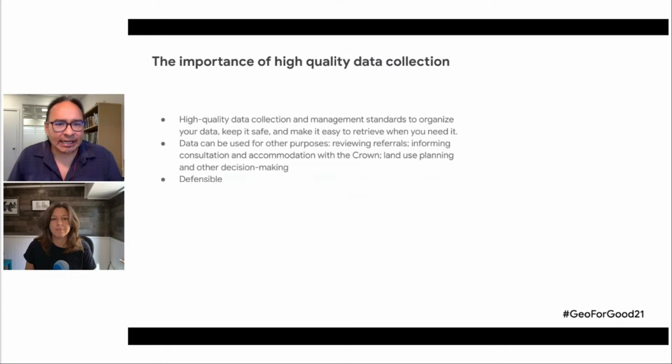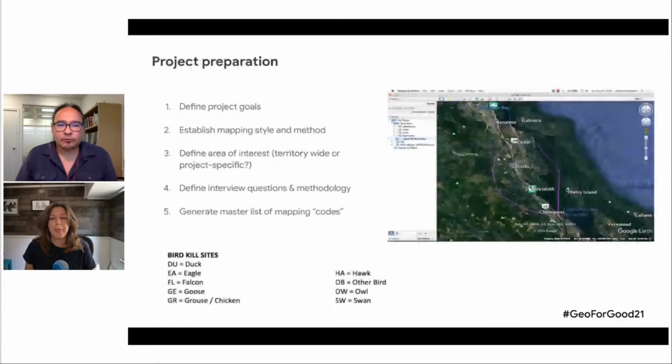So it's important that you collect high quality data. And I think at the end of the day, you want to make sure that you're producing information that can be used not only for the project you might be working on, but also for other purposes, such as managing Crown land referrals or informing consultation and accommodation processes with governments, or using that information within a land use planning framework or other decision-making process. At the end of the day, your data should be defensible. And so it's important to follow your methods.